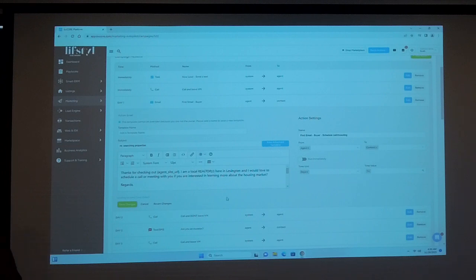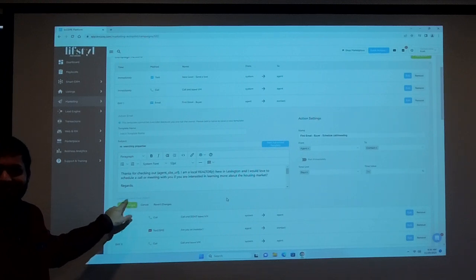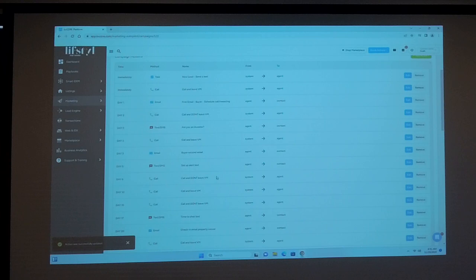All right, now. Please, the green button, save. I want you to save. I don't want you to lose all the work that you did, all right? So save changes. Oh, provide a template name, sorry. Yeah, just schedule. All right. If I can spell schedule. All right, look at that.